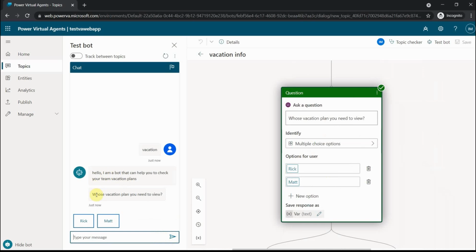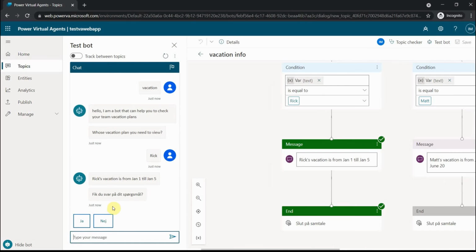You see, now I get the following. So whose vacation do I want to view? Let's say I want to view Rick's. Then I click here, and then it shows me the response, and then I can do a survey if I want. Now, of course, I can extend it a little bit, but that's the main thing. You get an idea.